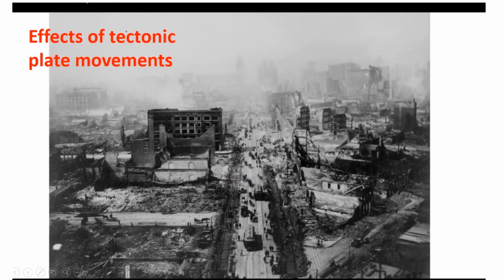Moving on, these are some of the effects of the movements of tectonic plates. So here, as you can see, is a photograph of a city nearly destroyed by the effect of an earthquake. The buildings have all fallen down. Most of the people seem to be alive, but obviously it can cause death and destruction, especially if it's an area where lots of people live and there are cities nearby. And we're going to talk about that later. So one of the big effects of the movements of tectonic plates is earthquakes.